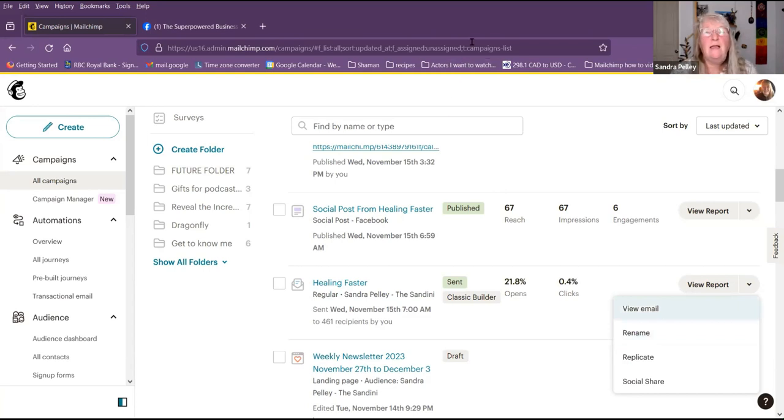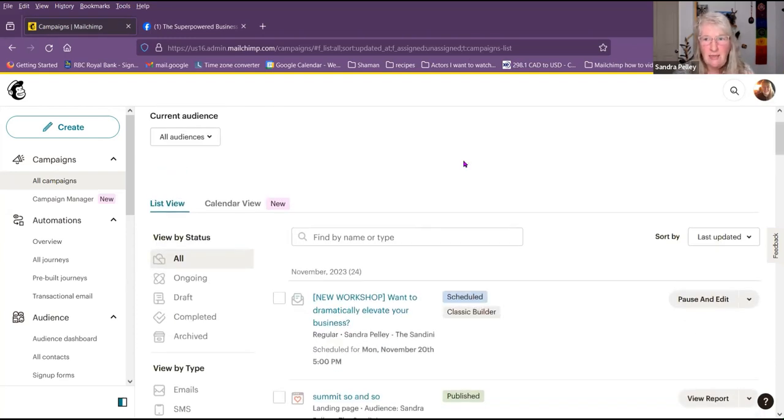Okay, let me think. Is there anything else that I want to cover? We have covered a huge amount of information that is mostly on landing pages. I'm not going to go into the email stuff right now. I know for myself that I have created in my Google Documents a document that has all my social shares on it so that they're all in one place.